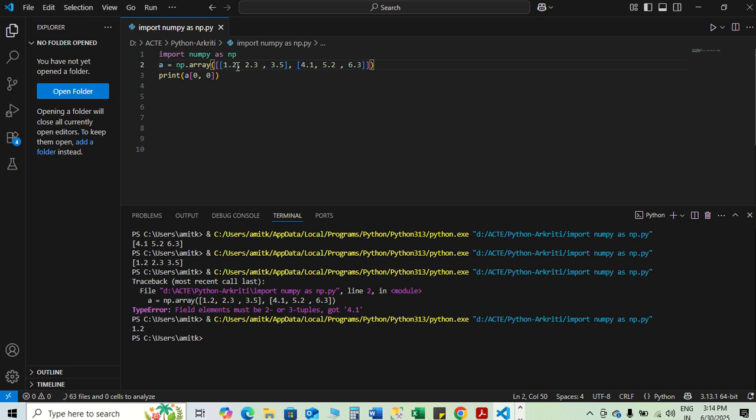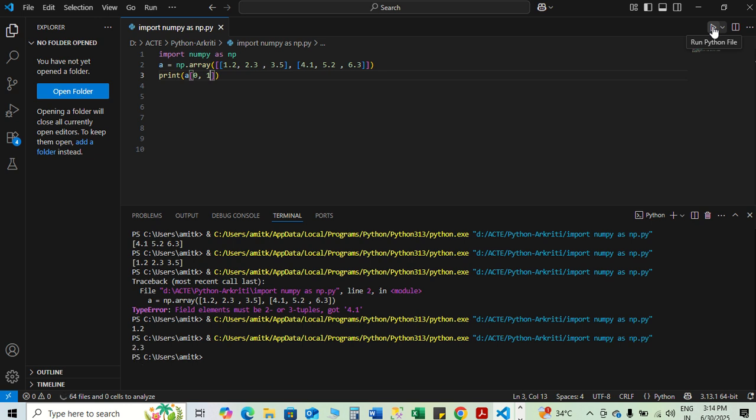0 comma 0 means this place. Now if I change this like this, 0 comma 1, 2.3, because 0 means the first matrix and 1 means the column of the first matrix.